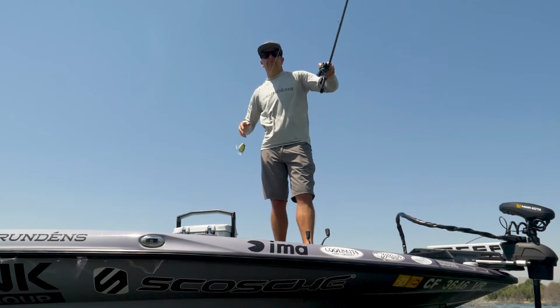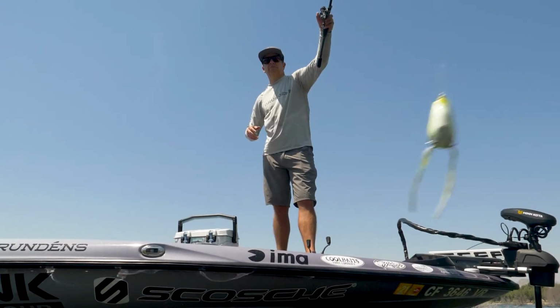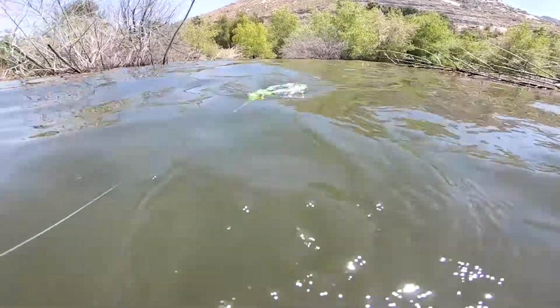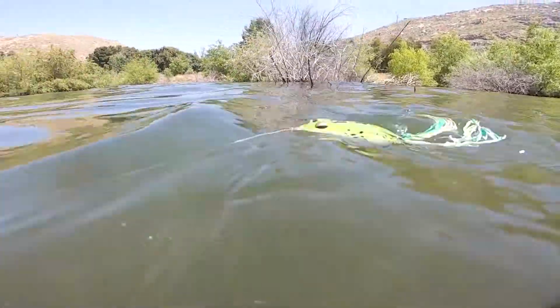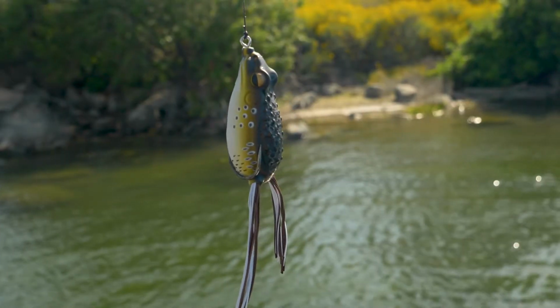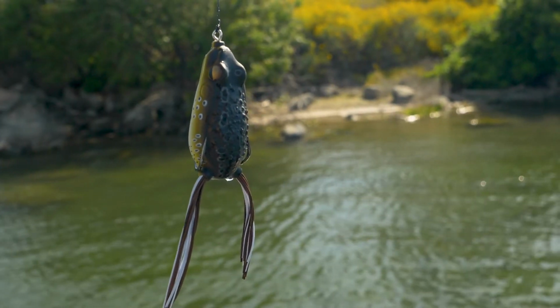It's very hot summertime. I'm throwing it up under these isolated bushes. The water's up, they're green bushes, and these fish are sitting underneath there for shade. A couple things I think those fish are under there for. First and foremost, the shade. Two, they're actually feeding on birds and anything else that will come out of that tree. So I've gone to a more brown color that may emulate one of those birds, or a little mouse or something dropping out of there.